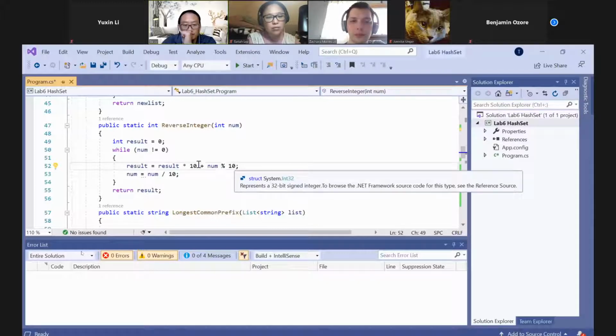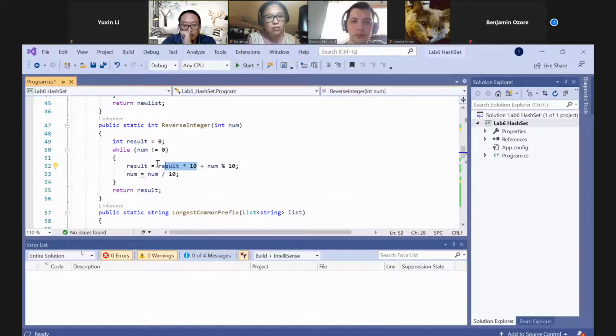And when the result plus 10 means the whole number to the left, then we add.